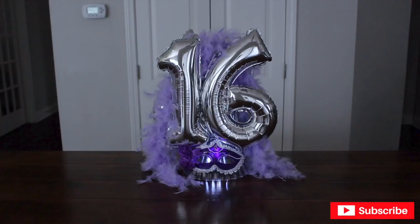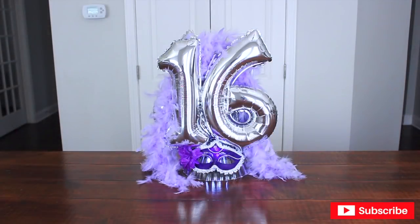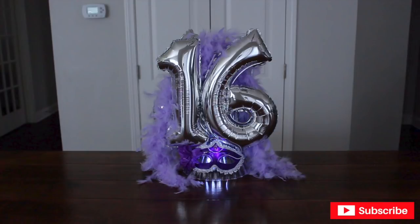This is my Sweet 16 masquerade party centerpiece, and it's absolutely fabulous. I love it because it is so cheap and so darn cute — only 14 bucks, the whole thing. And if you're going to use this for your dessert table, you're only going to spend half of that, seven bucks. Another great thing is you can use it for any birthday party: your 21st, 25th, 30th, 40th, 50th, 60th, 70th, 80th, 90th, even 100th — you can do this for the same 14 bucks. Well, except for the 100th — then you have to spend another two bucks.